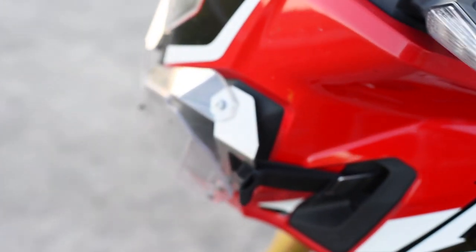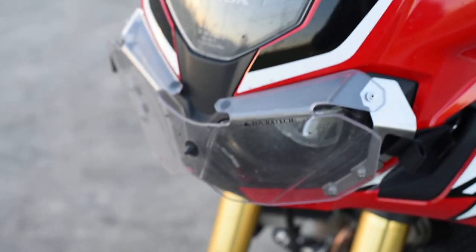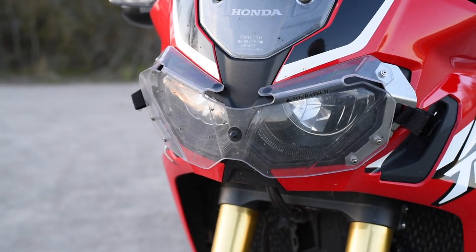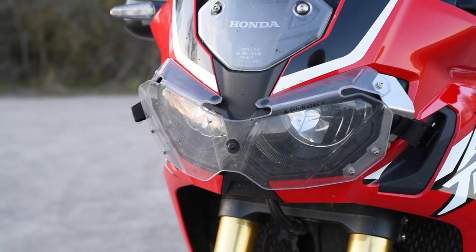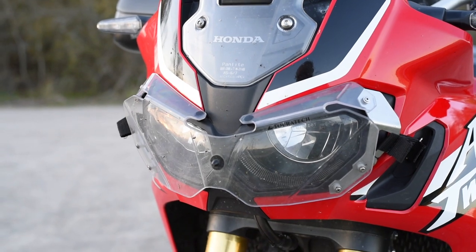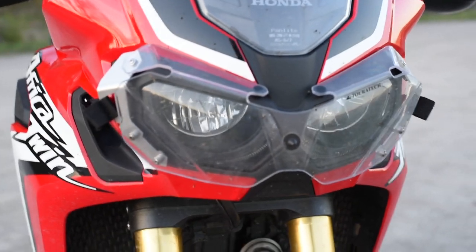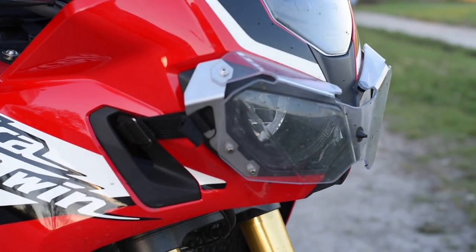Let's go to the front of the bike. You see a nice detail there — these "diving goggles", if you want to call them that. Those are the headlight protectors in plexiglas, which should protect the headlights from flying stones. My guess is if you break one of those original headlights, you probably need to replace the complete unit. I know BMW does it like that — you're not able to buy only the glass. So that could be quite a costly damage, though it should be covered by insurance.